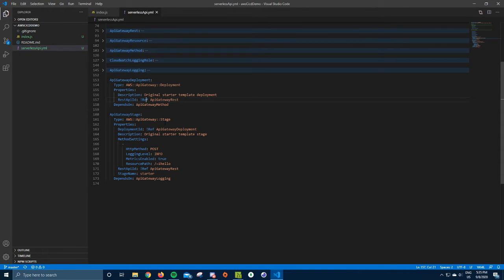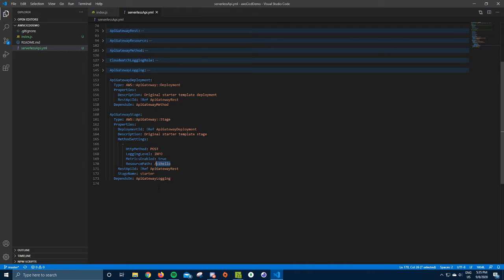Then the stage, it uses the deployment, and this stuff looks a little funky. You have to use the syntax to get the logging working for a certain path.